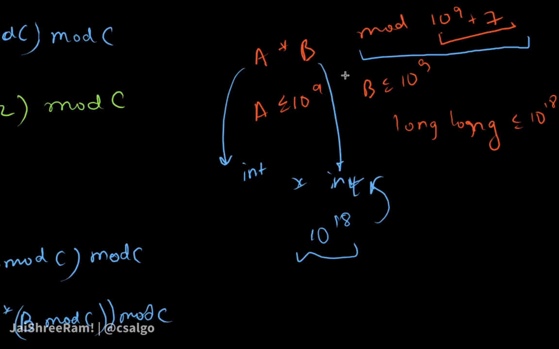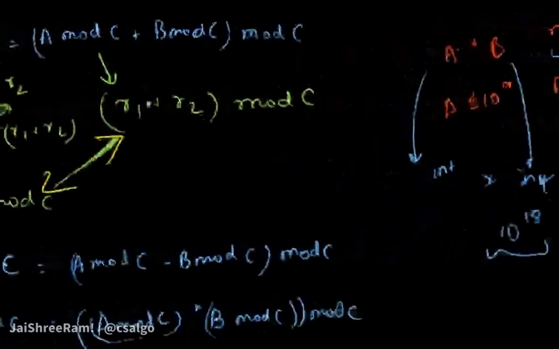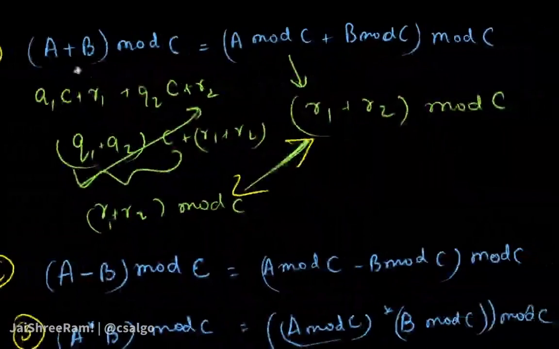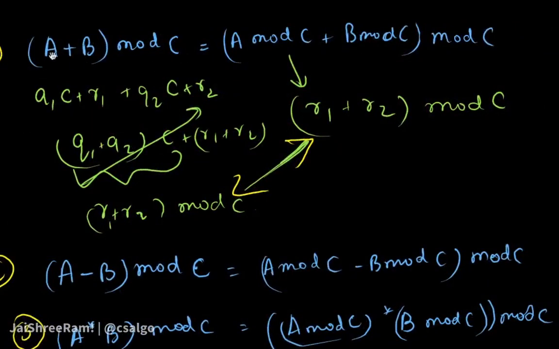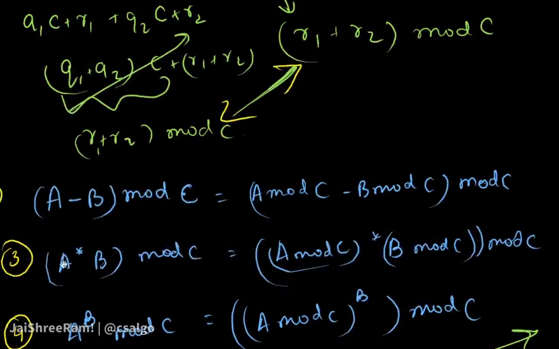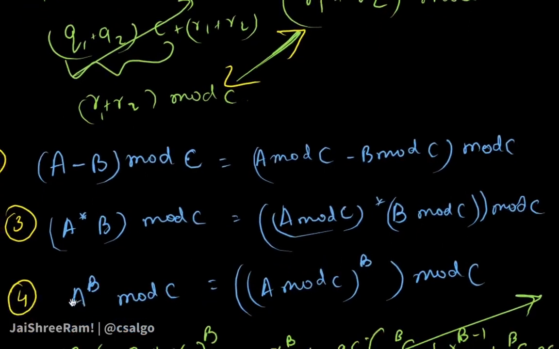So that is why modulo is used in problems, and you will be needing these properties that we discussed, like this first property that if you had to add, you can first take mod. Individually both of them can be bigger than c, and as a result this is getting quite large. So first take mod and make both of them less than c and then add, so that it doesn't overflow. Similarly in this multiplication, individually both of them, if you multiply them, might get bigger than the limit of integer or long, but if you take mod first and then multiply, it might remain in the domain of long.